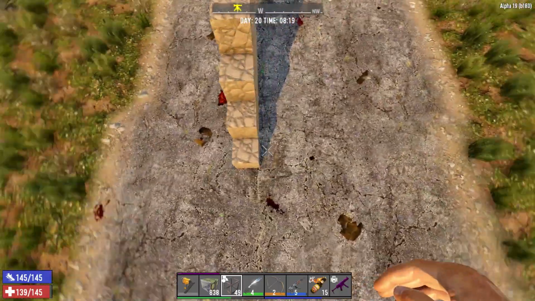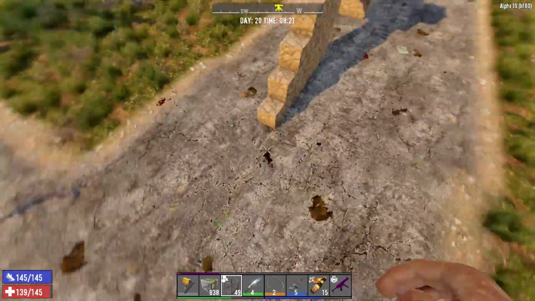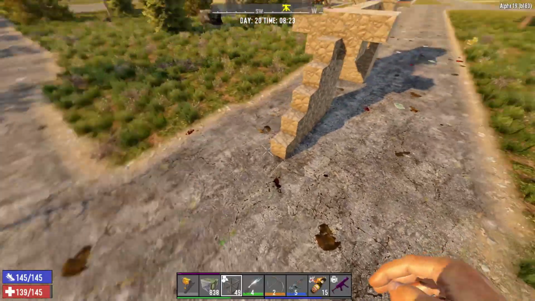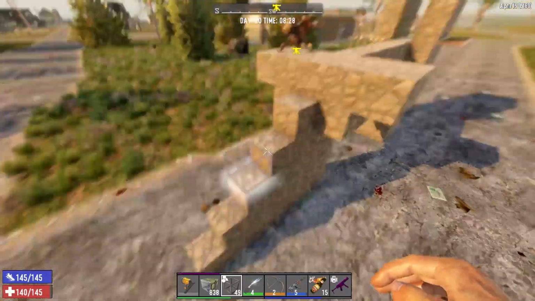And then we've got this staircase set up here, and in just a minute I'm going to show you why we're using the staircase. Basically, when we use a staircase like this, all the zombies are going to come to this area, path through, and go up this staircase. They're going to bunch up at the base of the stairs, and it's going to take them a little while to actually get up these stairs.